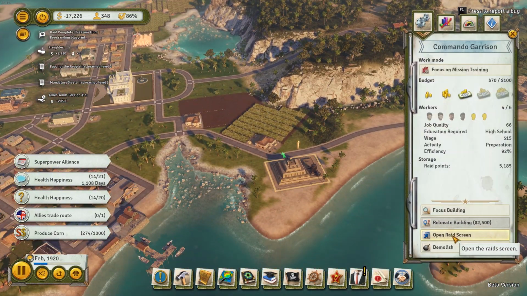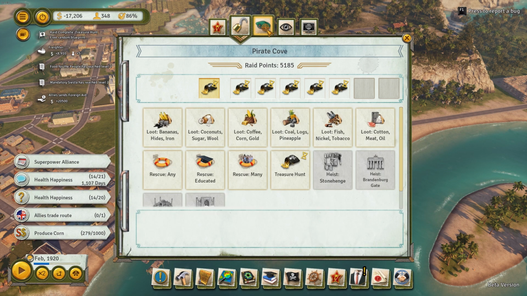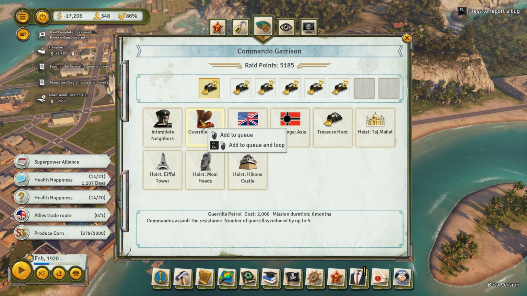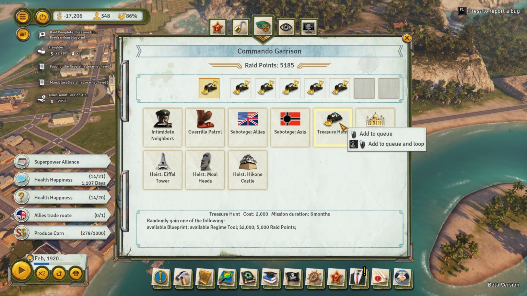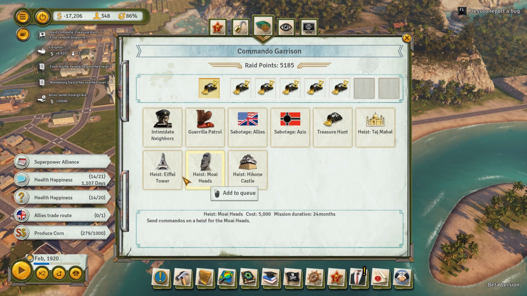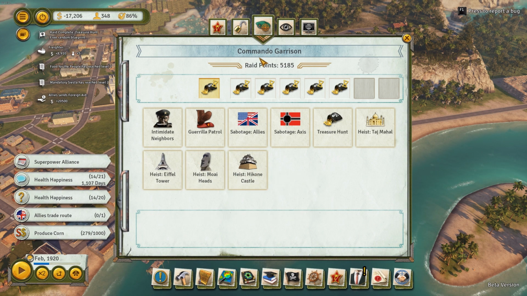But now this, you're like the second level of our raids, aren't you? So we've got... Yeah, we can do something for the Commando Garrison. Okay, so what can we do? Intimidate neighbours, decreases Caribbean happiness by 10%. That in turn pushes ours up, I think. Commandos assault the resistance, number of guerrillas reduced by 5. We can sabotage the Allies in order to prevent them from issuing harmful actions against us for a time. We can sabotage the Axis in order to prevent them issuing harmful actions against us for a time. We can do another treasure hunt. We can get the Taj Mahal. We can get the Eiffel Tower, the Maui heads, that's the Easter Island heads, or the Hikone Castle.